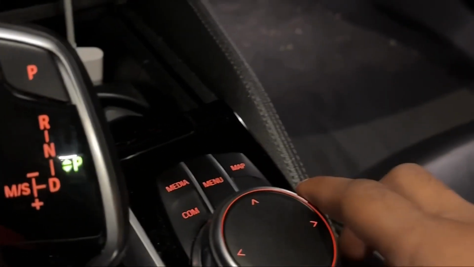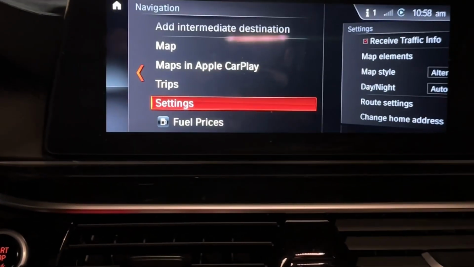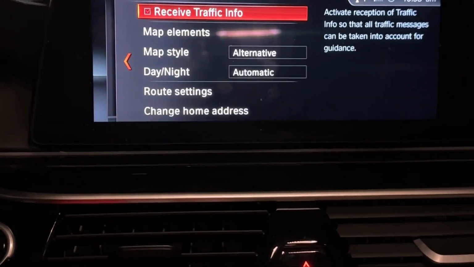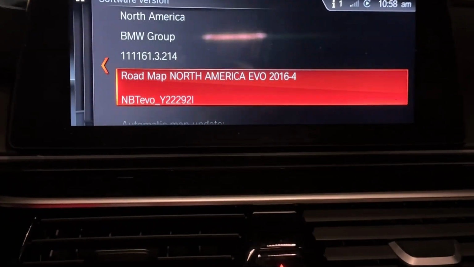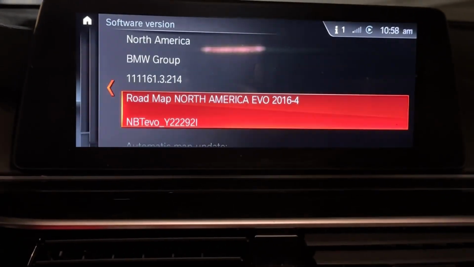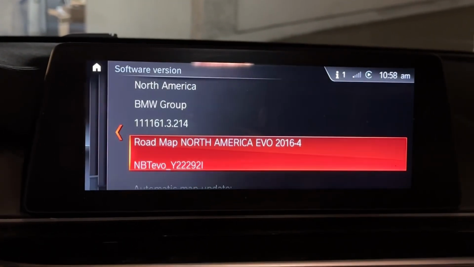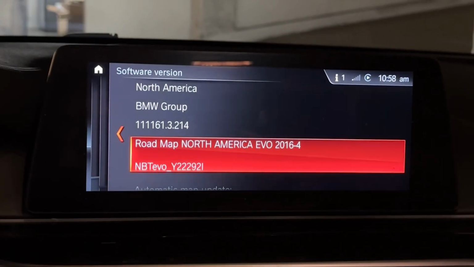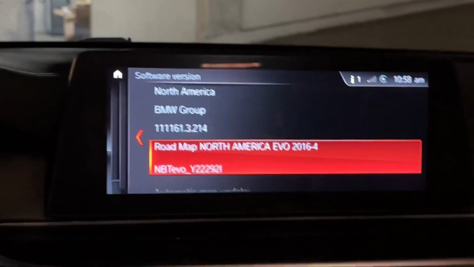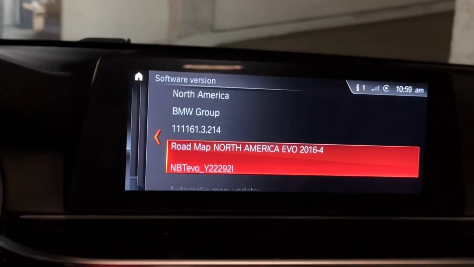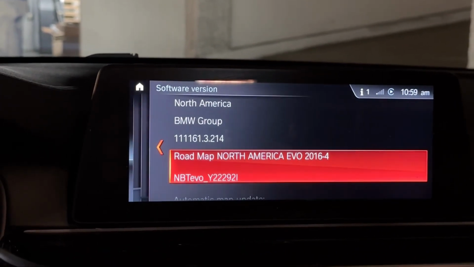So actually, the next thing you're going to want to do is check the software on your head unit to see what you're at currently. So just go to your navigation menu and then hit settings and position software version. And as you can see, mine's NBT version Evo Y. This used to say NBT Evo M. But after I updated it with BMW ESYS, it shows NBT Y now, and I have full screen CarPlay, so I'm happy. So you need to check your version to know which version you have, but you'll already probably know if you've tried to use BimmerCode or some other coding and you can't get full screen to work.